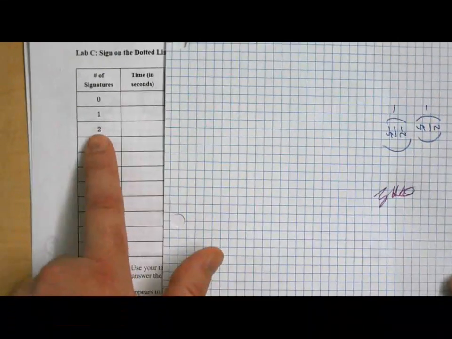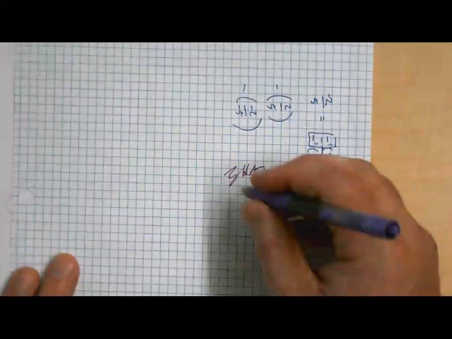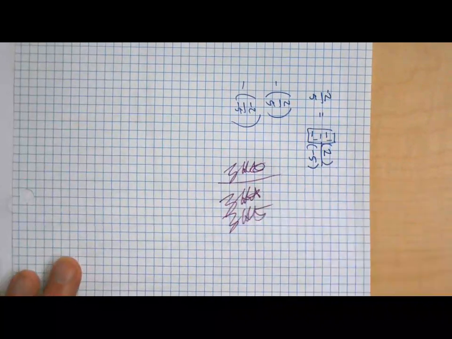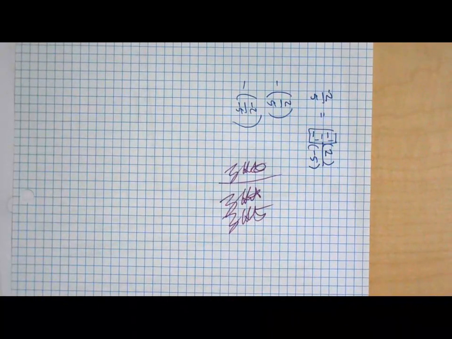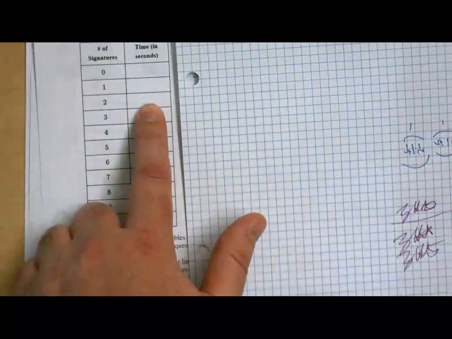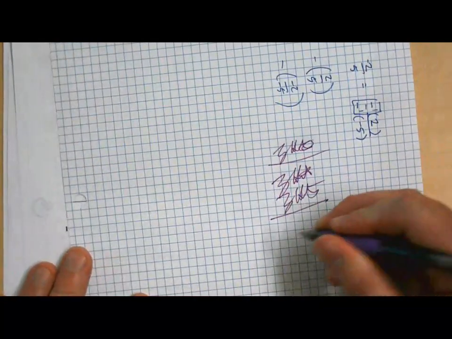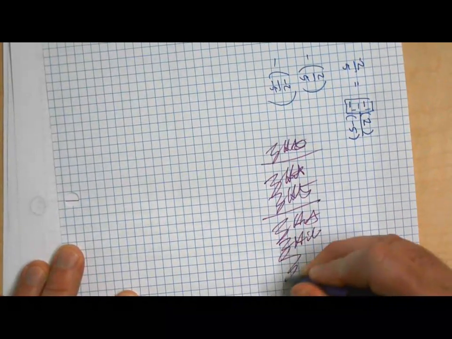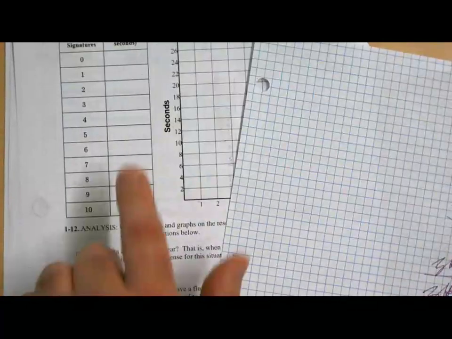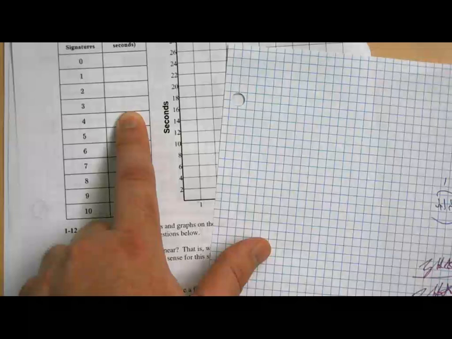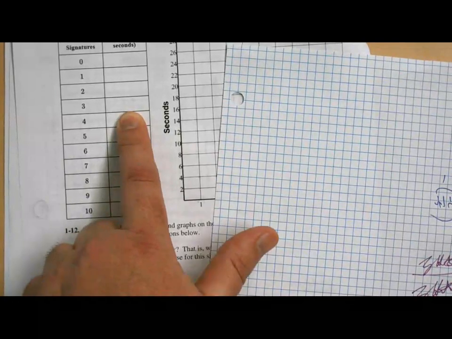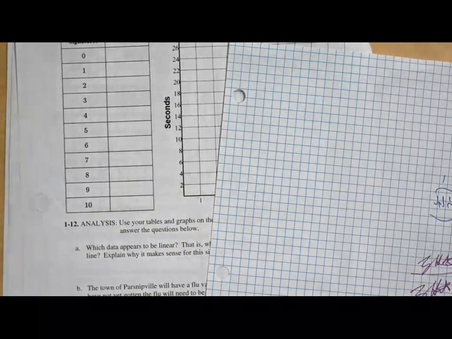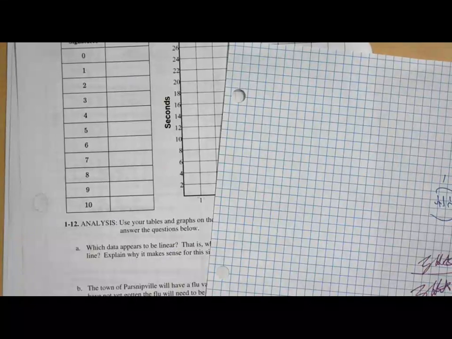And then you're going to come back and you're going to sign your name 2 times. So we're done with that one. Now I'm going to do 2 times. And someone's going to time that. And we're going to put that time here. And then you're going to have to come back and sign 3 times. And we'll time that, and you'll put that number here. Does that make sense? The person who is the signer needs to be the signer for all of these, and you're going to get a little tired, okay? Because you're going to end up signing your name a lot of times.